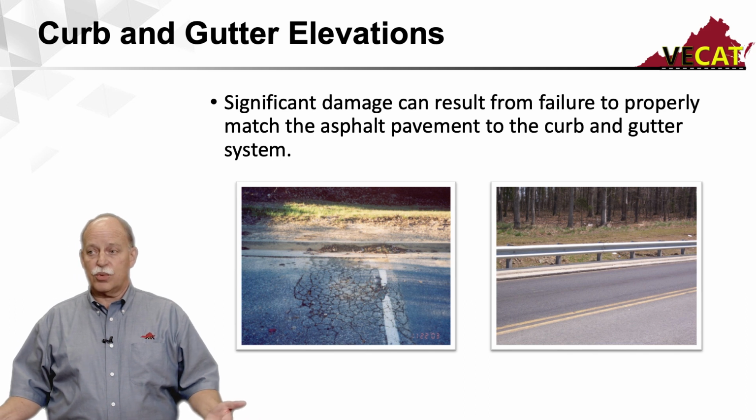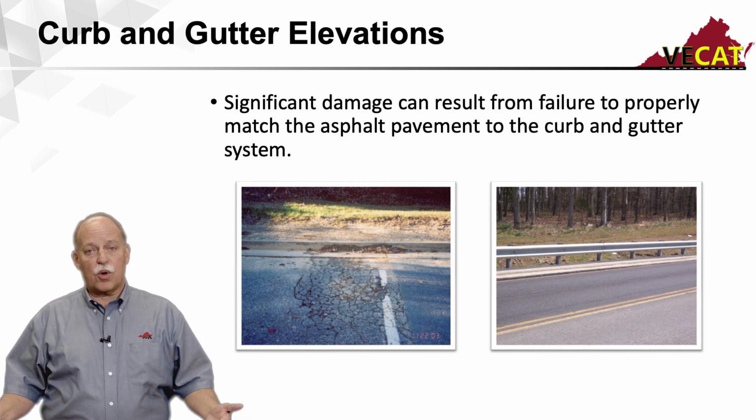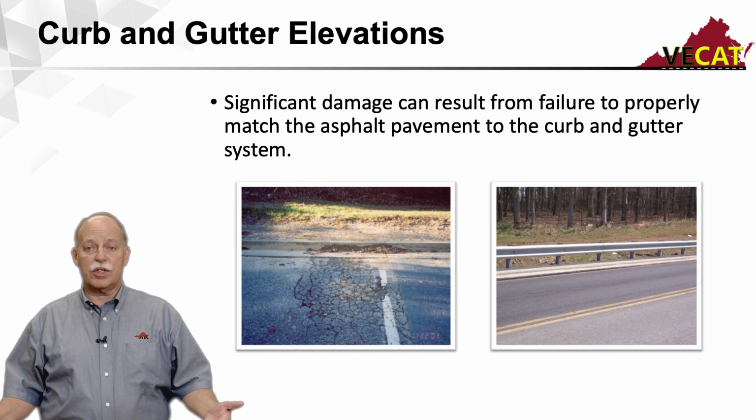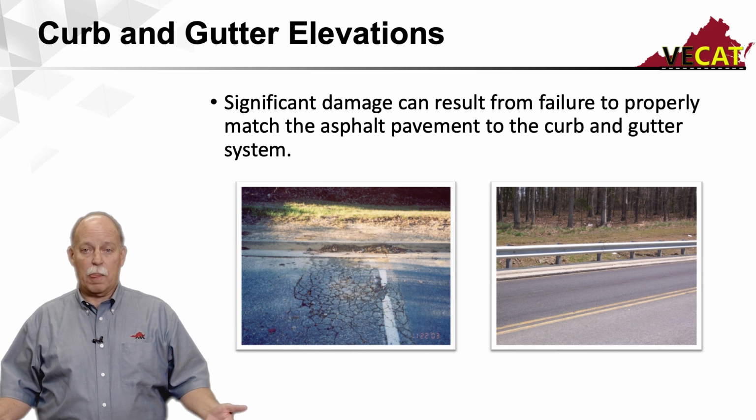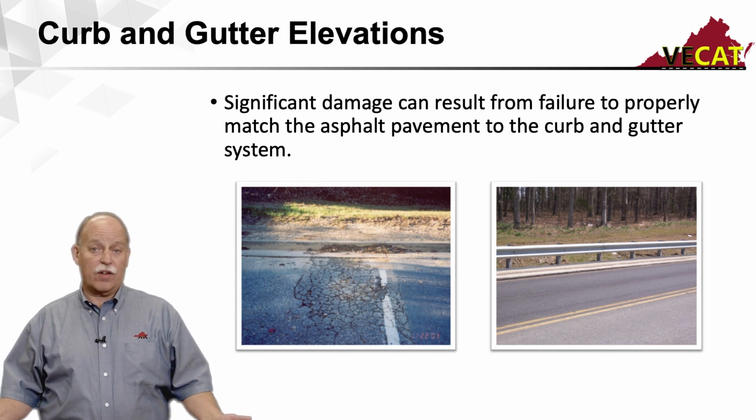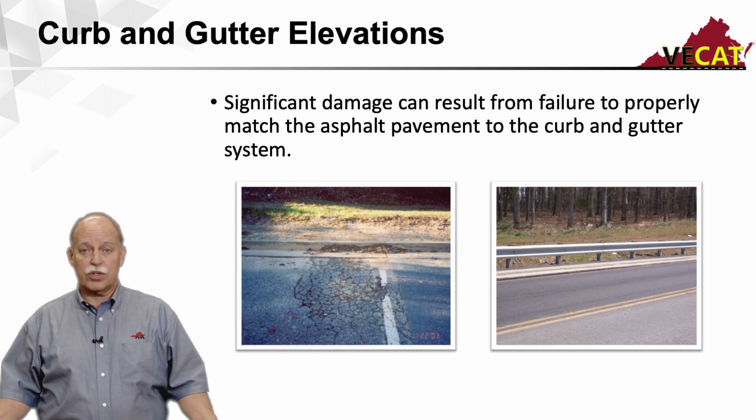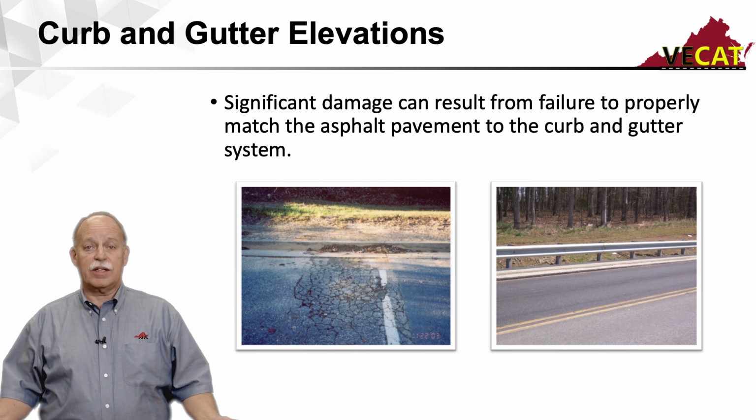So you can see in these two slides that the actual asphalt pavement didn't come all the way up to the top of that gutter pan. Well, when that occurs, the water can't obviously get away from the roadway. So what happens is it starts to saturate the pavement structure, and it gets down below that surface asphalt, all the way down into the subbase and the base portions of this pavement structure, and they begin to deteriorate.